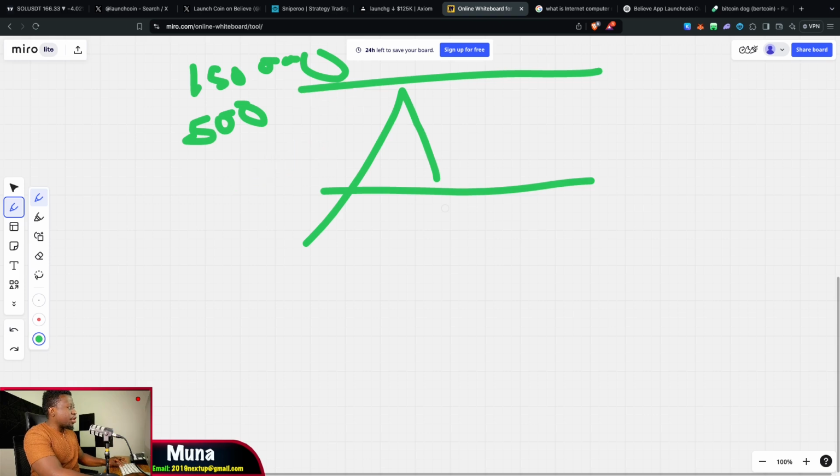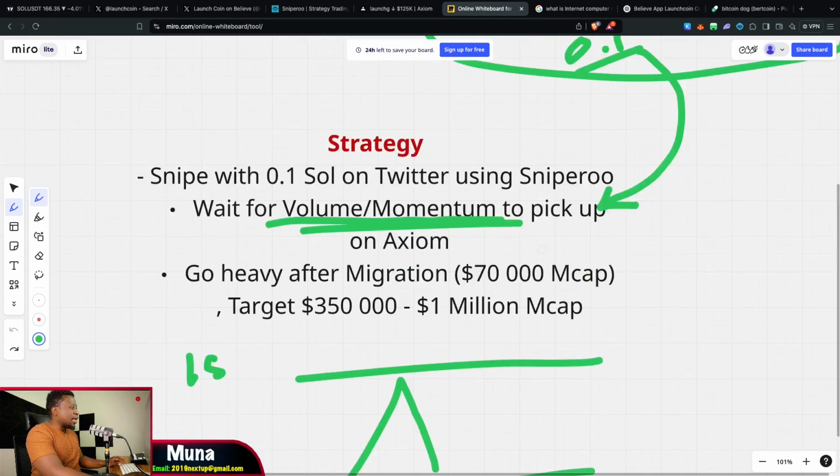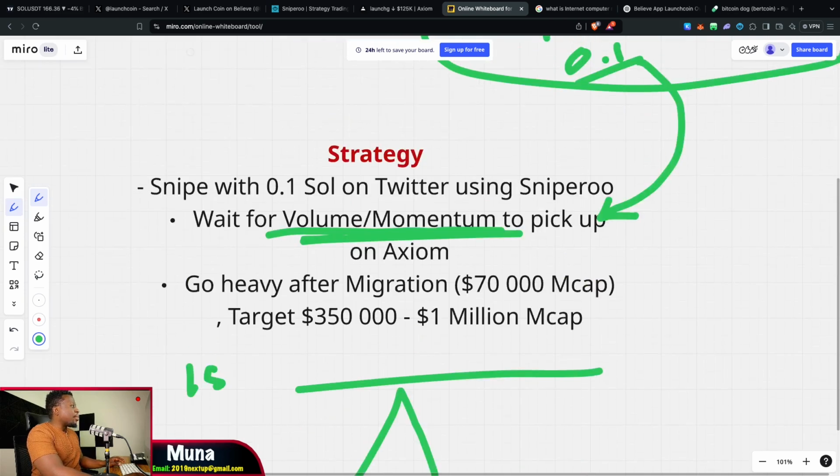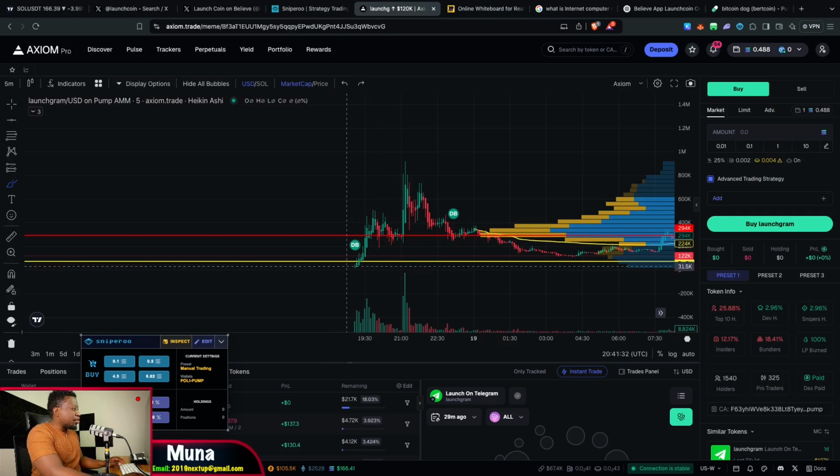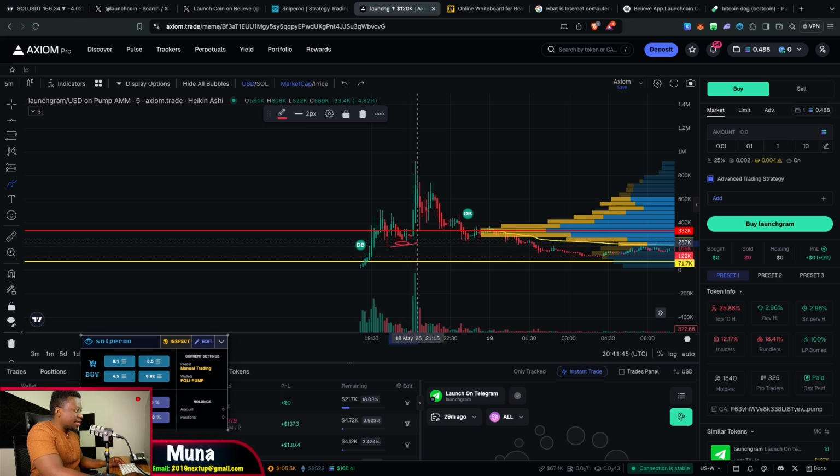So most of these coins are going to have a lot of volume and a lot of interest, and most likely they are not really going to drop as high as possible. So what you need to do is basically go for the first retracement right over here. This was the first retracement, so buy the exhaustion of the selling power. When it comes to identifying the exhaustion of the selling power, this could have been your entry right over here. You could have entered, and remember you started with 0.1 Solana, you're remaining with 0.9 Solana.